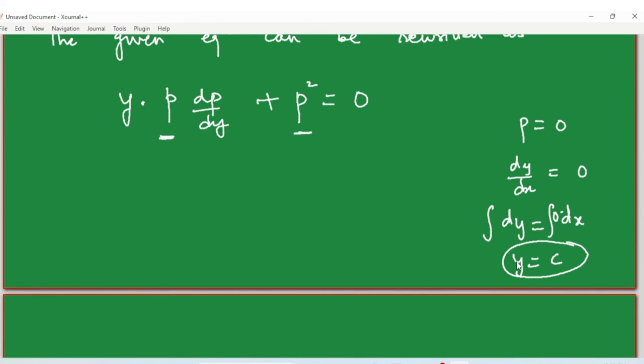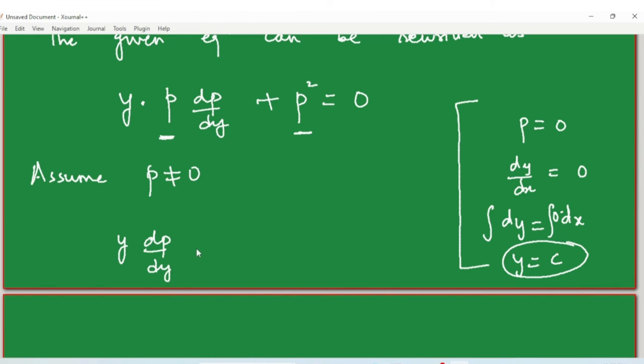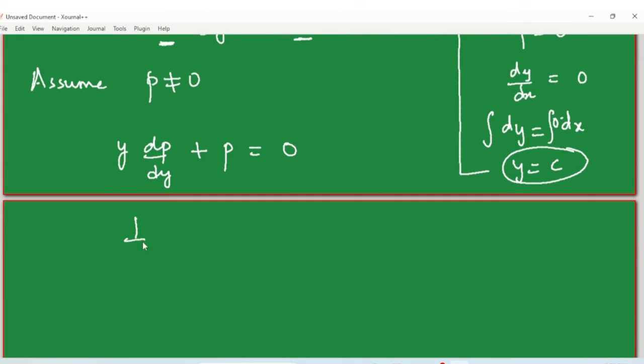So this indicates that I've not got the complete solution, because in the general solution of a second order differential equation, there have to be two arbitrary constants. So this indeed is a set of solutions which falls in the trivial category. So I can assume p to be non-zero to get the complete general solution family. And if I assume p to be non-zero, I'll be able to cut it out here and write the given differential equation as y dp by dy plus p equal to 0, which again gives me an interesting type, which is the easiest type to deal with. It's a separable differential equation.